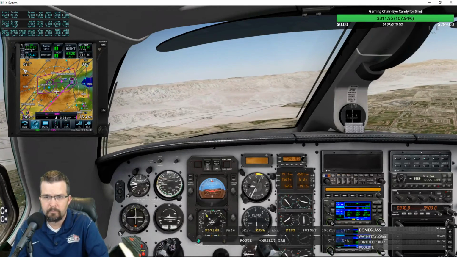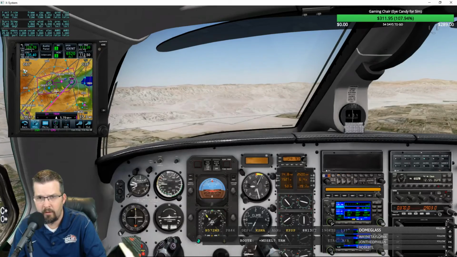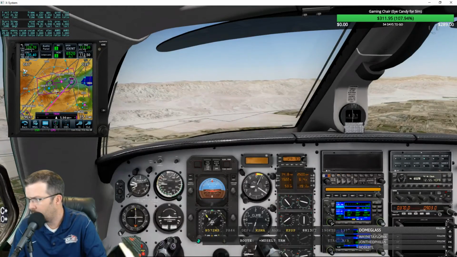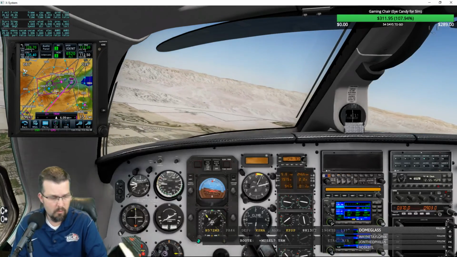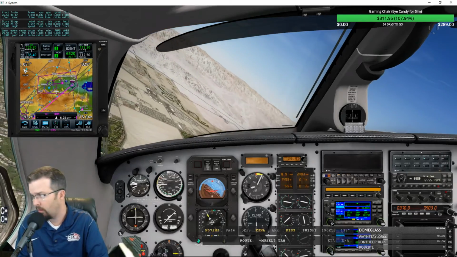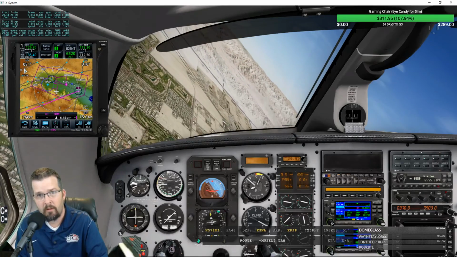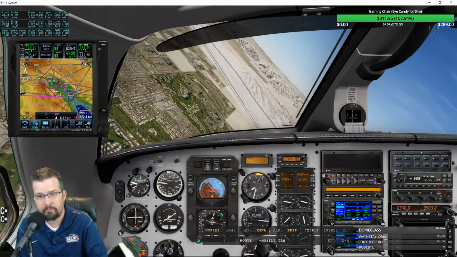Malibu 2 Mike Sierra, Palm Springs Airport in sight 10 o'clock and 8 miles. Airport's in sight, 2 Mike Sierra. Malibu 2 Mike Sierra, cleared visual approach, runway 31 left. Cleared visual approach, 31 left, 2 Mike Sierra. Okay, landing lights on. Sirius 2 Sierra Romeo, descend and maintain 6,000. Down to 6,000, 2 Sierra Romeo. United 391, contact Oakland Center 133.7.